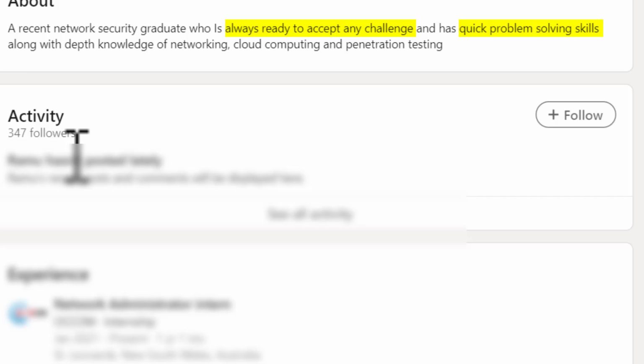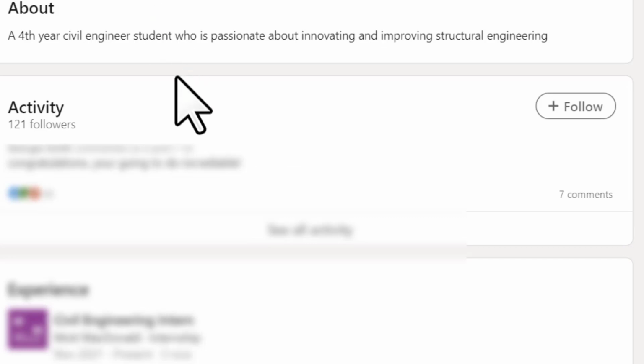So this stuff, like: "I'm a recent graduate who is always ready to accept any challenge and has quick problem-solving skills along with depth knowledge of networking, cloud computing, and penetration testing." Aside from that being very brief and really saying not too much, there's no full stop, there's a capital I. These are things that you need to be aware of. It makes this person look careless, even aside from all the other stuff going on.